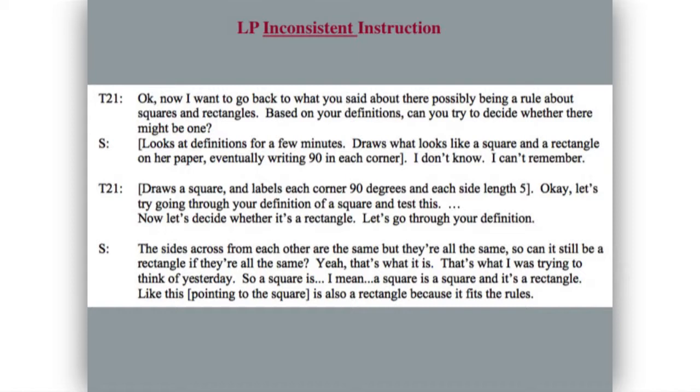The learning progression approach would say: 'Oh, you just don't know enough to know you should go forward.' Students sitting with someone who seems to know geometry will often say something like: 'Is it all squares are rectangles, or all rectangles are squares? I remember we talked about that.' But they haven't the slightest idea which is right or how to figure it out — and this student had been through high school geometry and still didn't know.